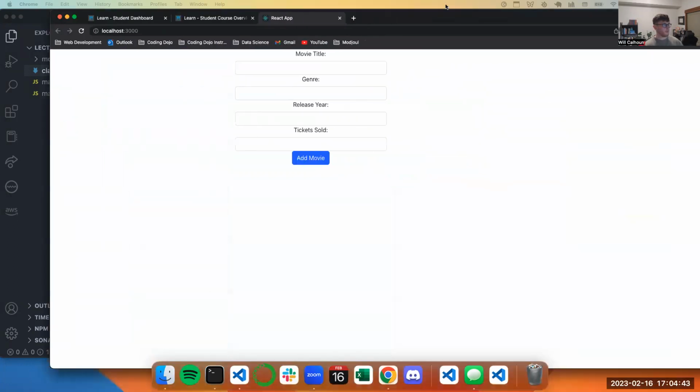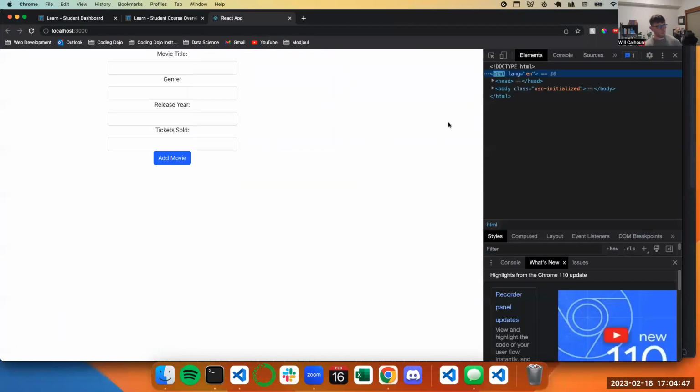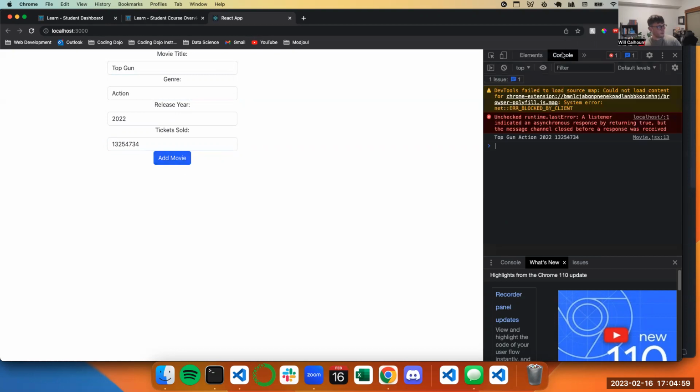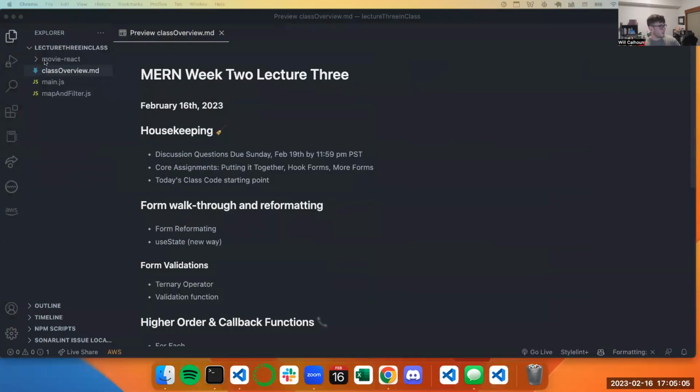So very different than what we just saw. This is sort of our old code, what we did yesterday, where if I just put in Top Gun, action, we're going to say 2022 and all of the tickets. If I do this, if we look at our console, we see that we console logged it here. And if we go into our code, we will be able to see that, right?